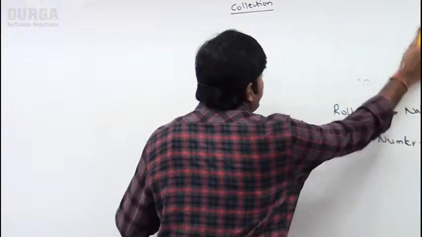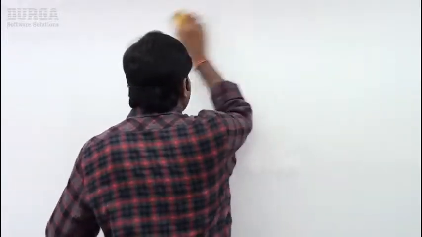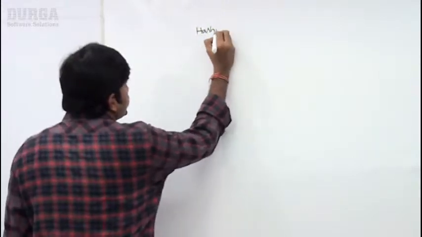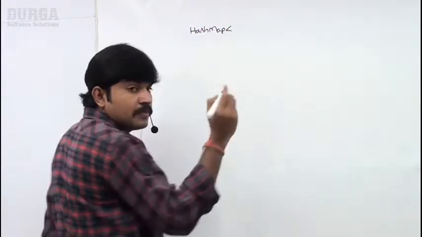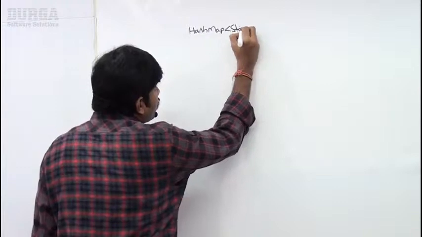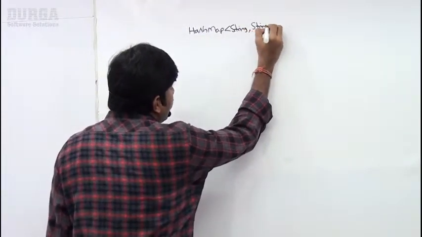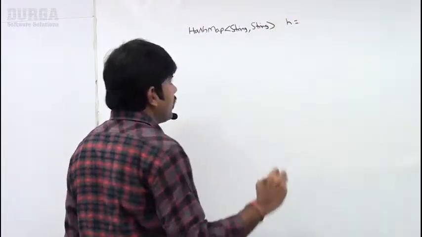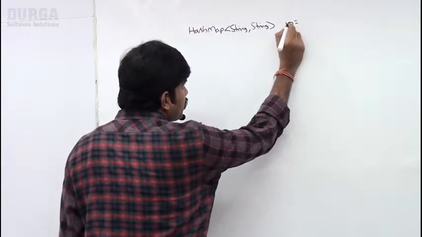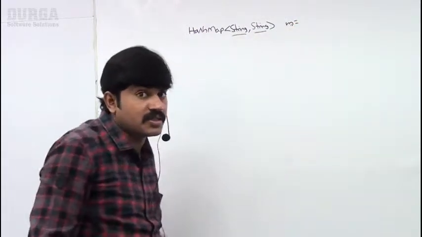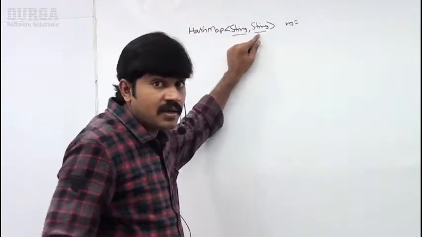Sir, for the map, multiple implementations are there. HashMap is one implementation, TreeMap is another implementation, like that. Sir, what is HashMap? How can you create a HashMap object? Observe that in this HashMap the key is a String type and the value is a String type. Remember that HashMap, sir, String comma String. What is the first one, sir? It is the key. The second one, sir, it is the value.